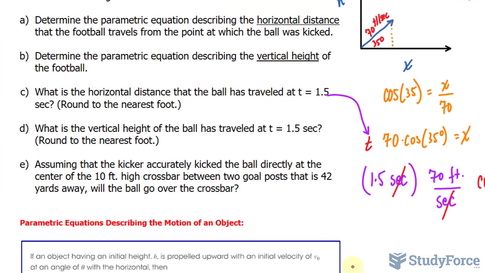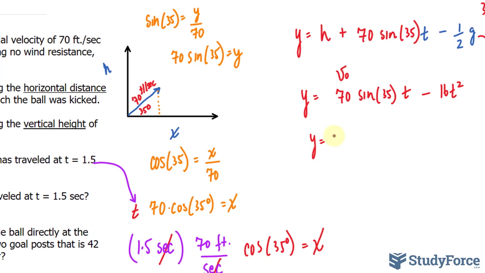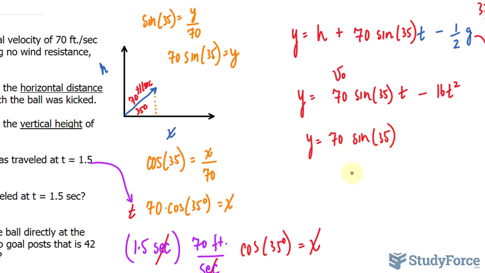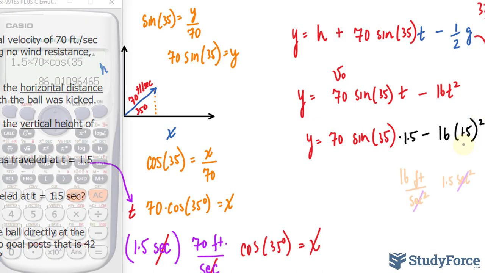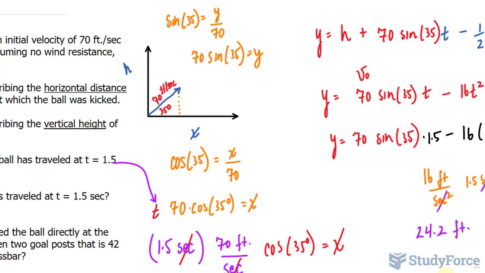For question D, what is the vertical height of the ball after 1.5 seconds? We'll use this quadratic formula. We have y equals 70 sine 35 times 1.5 minus 16 times 1.5 raised to the power of 2. So I'll do 70 times sine 35 after 1.5 seconds, minus the effect of gravity, 16 times 1.5 squared, and we get 24.22. So that's how high it goes, 24.22, or simply 24 feet.